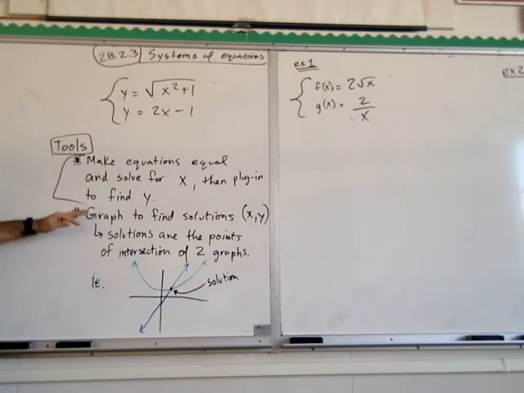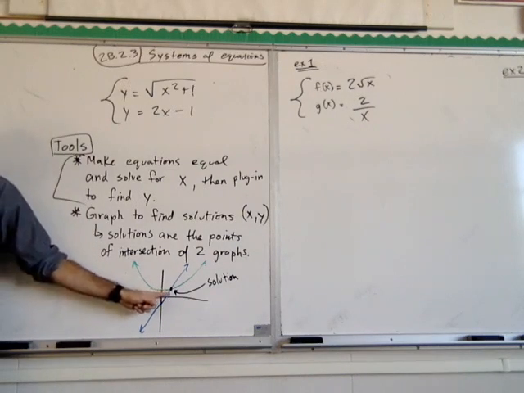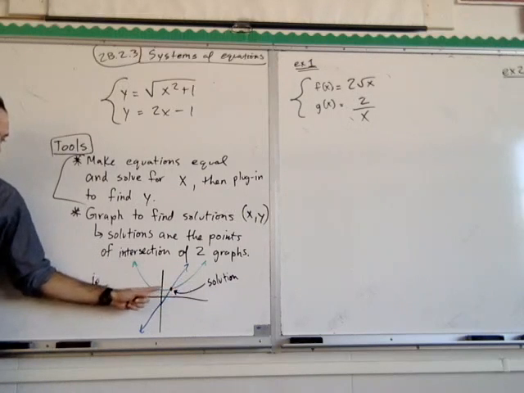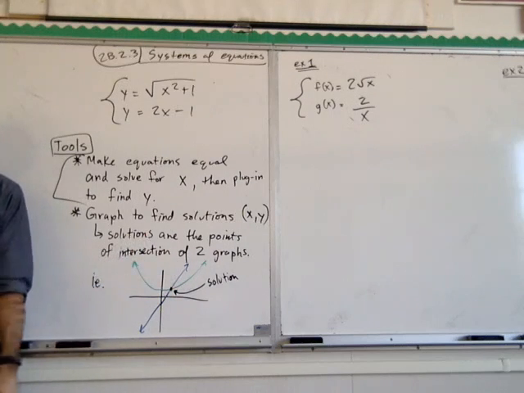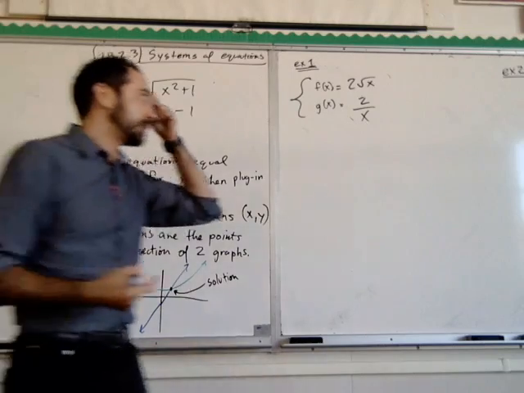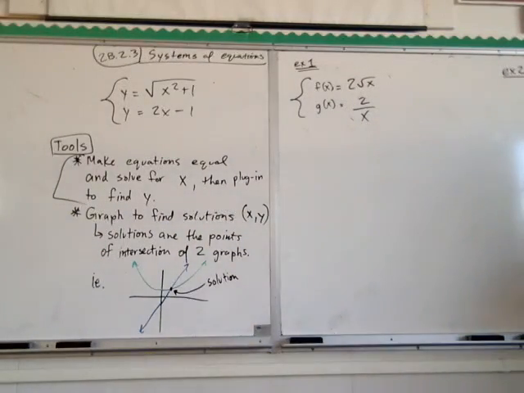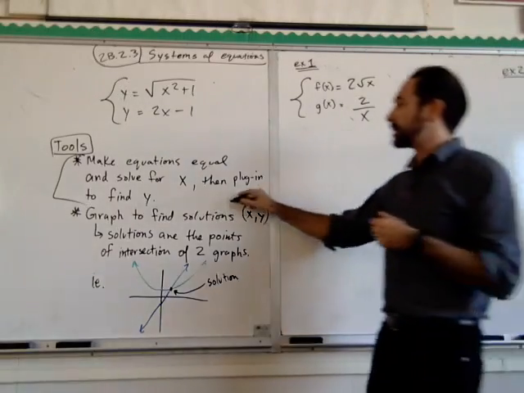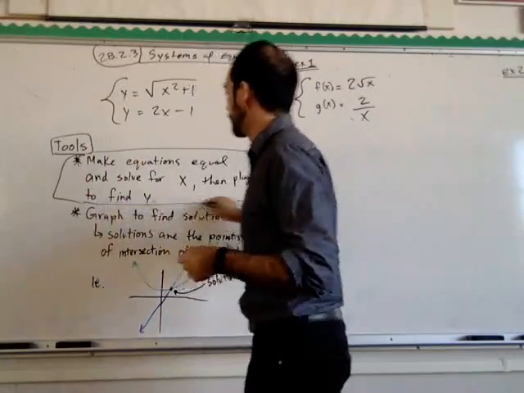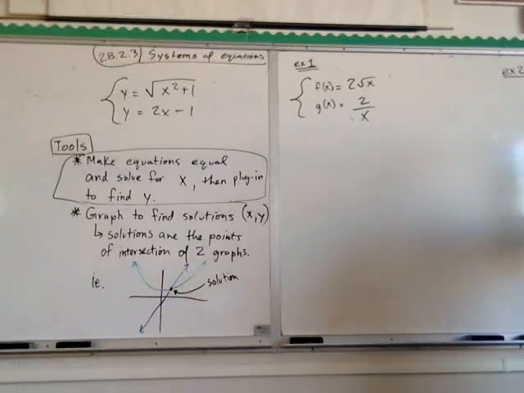You can also graph to find the solutions, and I'll tell you which homework and classwork you can do graphing with Desmos. But you see here, here's the one solution for this line and this quadratic. The two graphs intersect here, that's the only solution. Looking at these two problems, that's a good example one to start with. With example one, let's use our primary tool, which is making them equal to each other. When we get to example two, we'll have to do something slightly different, but don't worry about it.